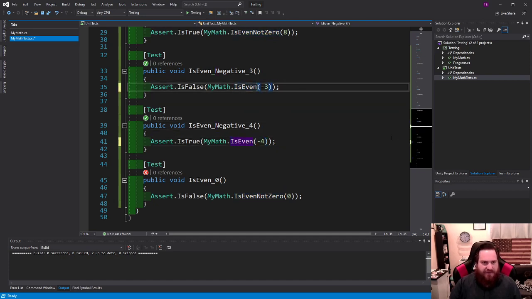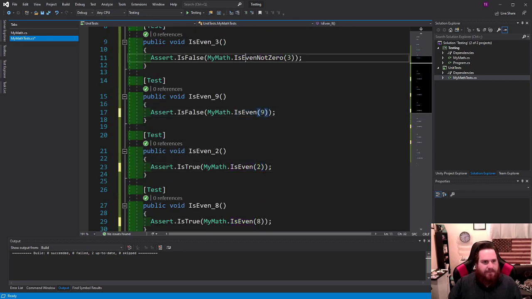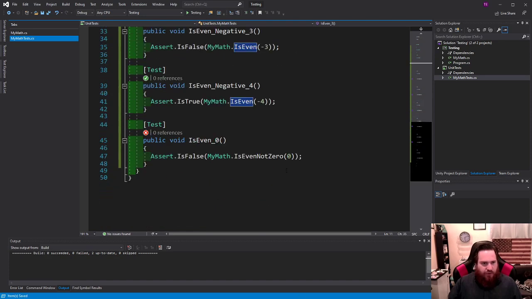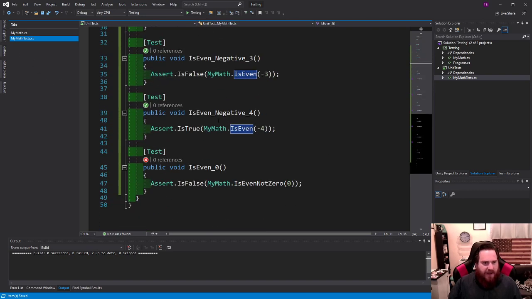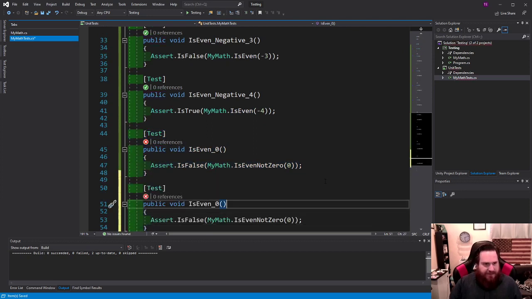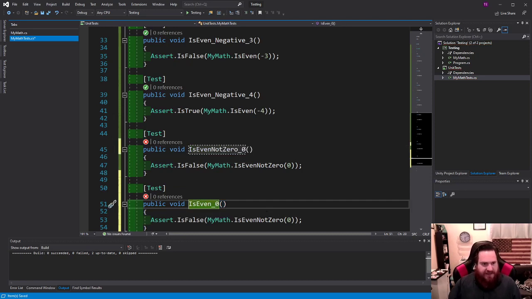Anyway, if I just get rid of the not 0, in fact, I can copy and paste, then I know that that will work for is even not 0 as well. And then just one more check. I'm going to copy this, and is even not 0 on 0, and then is even on 0.